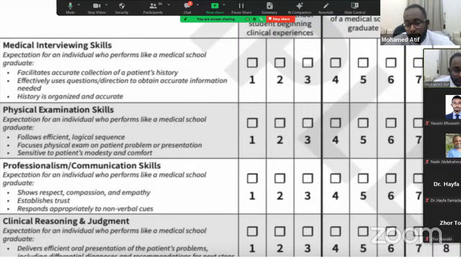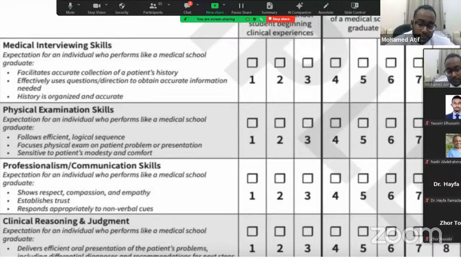After you do that, he's going to go through the things we talked about here, the aspects of the mini CX: the medical interviewing, physical exam, professionalism, and so on. He's going to rate you and put in all the information, just as we talked about previously. Then he's going to submit it. After it's submitted, his job is done. You should thank him and check your dashboard. You're going to find that your mini CX exam is done.